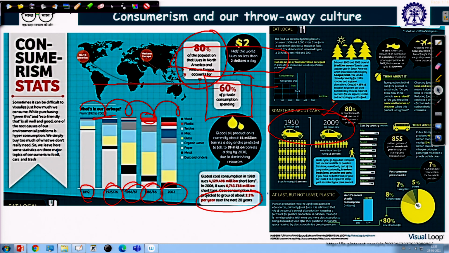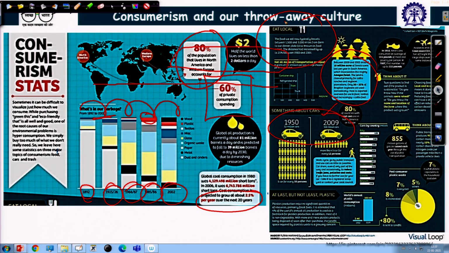So same thing, like we started looking at plastic. We saw the forest area being gone. The food that we are producing is being transported over a long distance. We are not eating locally. We are getting a lot of food coming from different places. That again has a transportation cost.